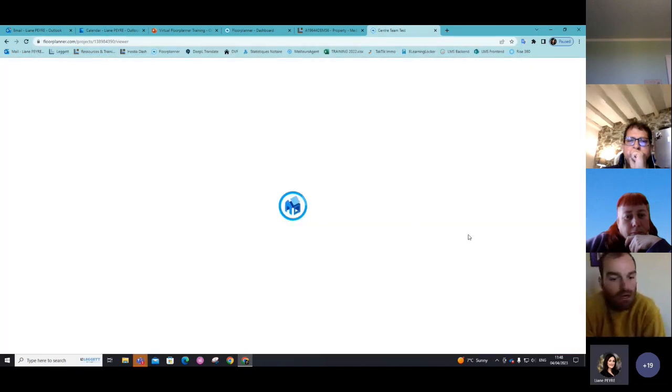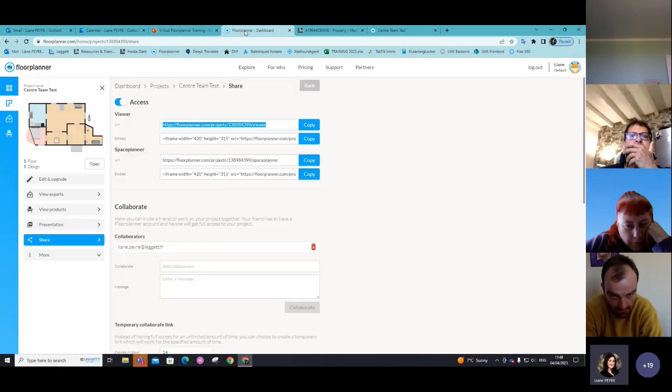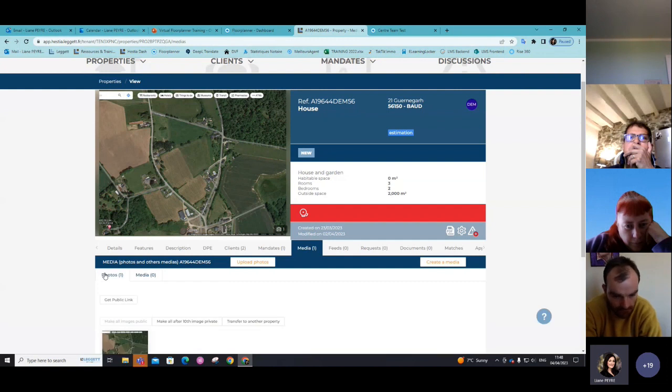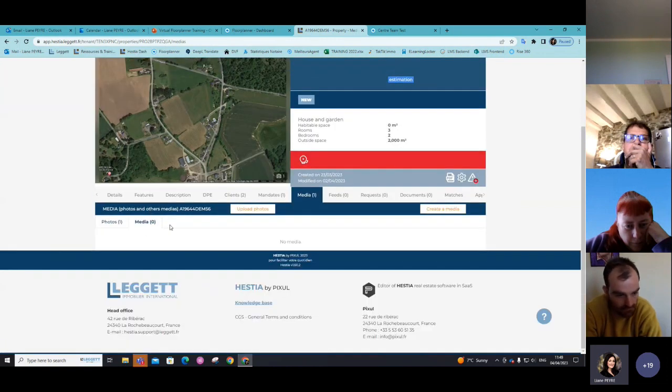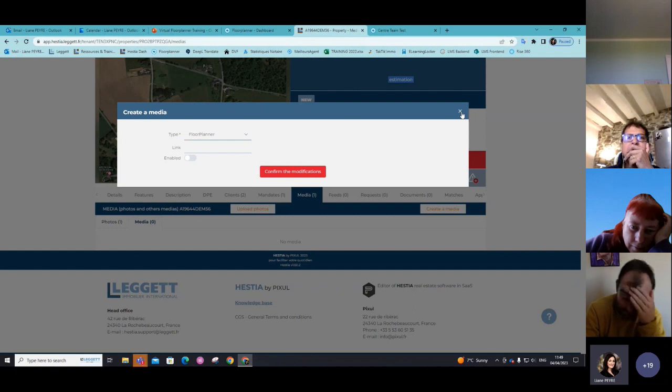And it essentially opens up a version that they can then see. So you can send just the URL on its own. If you don't want to send the PDF, it will open up like this. But more importantly, with that URL, you can then go into Hestia. So under media, where you might have photographs, where you might load YouTube, etc., create media, and then you've got Floorplanner, and then you can simply add the URL here, click enable, and then it will load it directly onto your marketing.